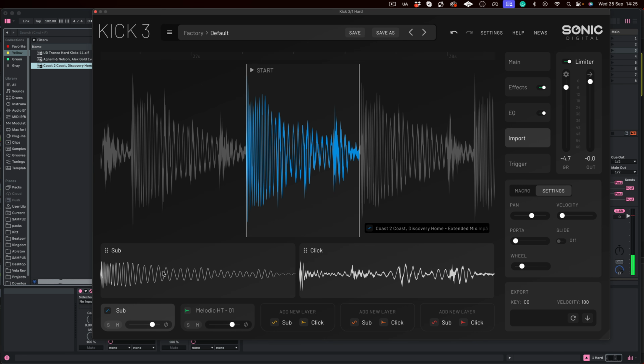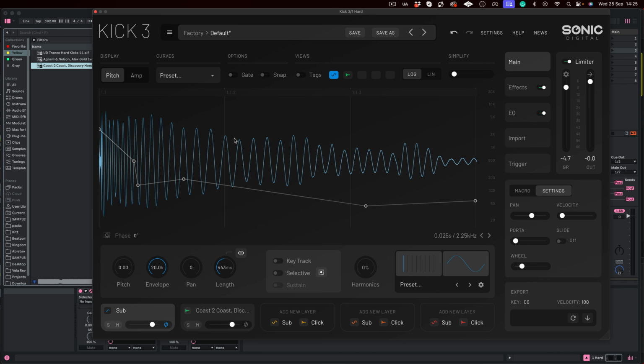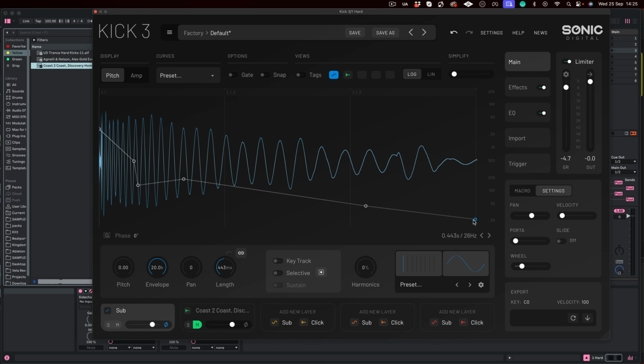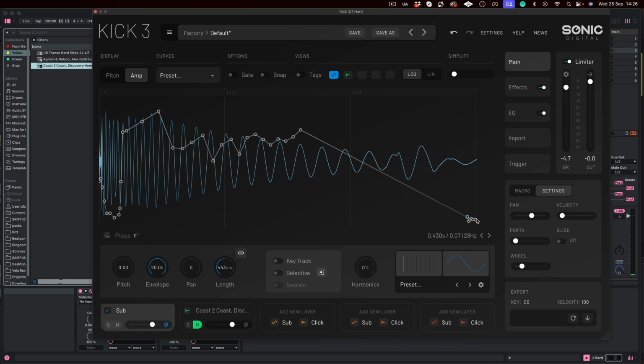So that tone that we're getting after the sub is it trying to figure out the bass. There's a lot of stuff in there. So let's see if we can get this sounding good. So we'll look at the sub first. And we've got this tone going up. What I'm going to do with this is just follow the path of that sub down. And then we can go into our amp and just get rid of all this stuff.